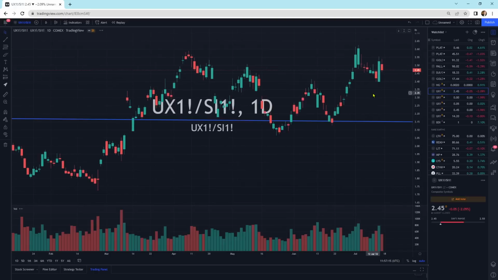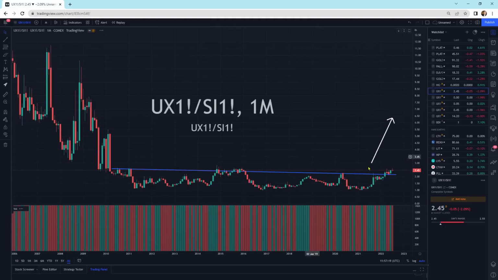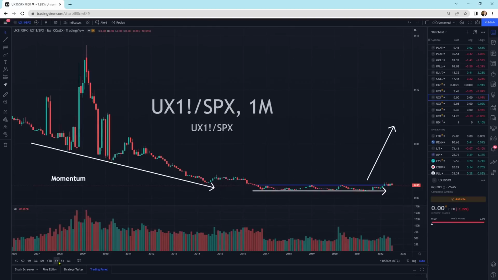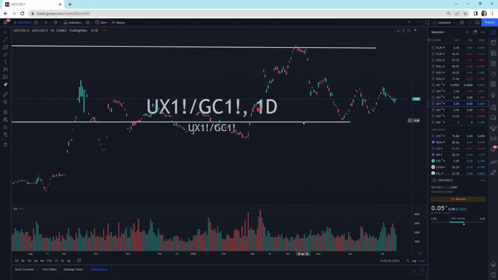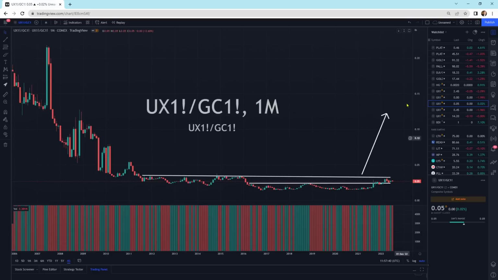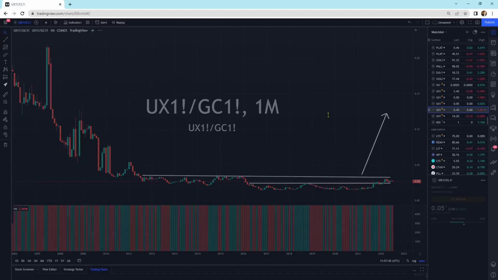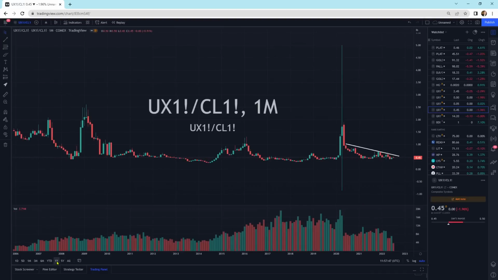Looking at uranium, uranium's looking actually quite good. Uranium's outperforming silver. It looks like it wants to go higher. We've got uranium to the S&P 500. That is moving sideways at this time, but I'd like to see some strength out of uranium. Looking at uranium to gold ratio, it's been just chopping sideways. Big long-term picture view, I do think that this will eventually work its way higher over time, where we have outperformance of uranium.